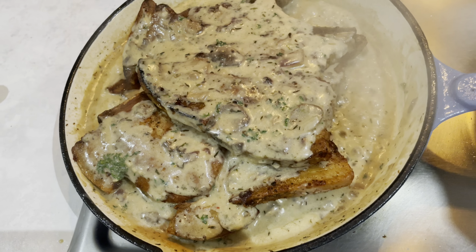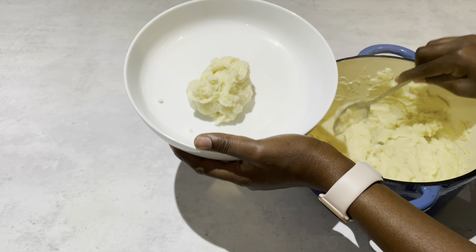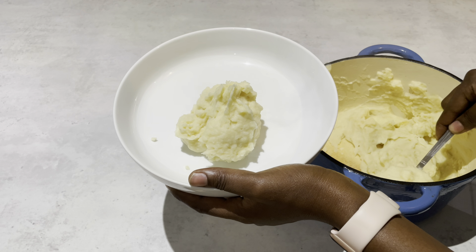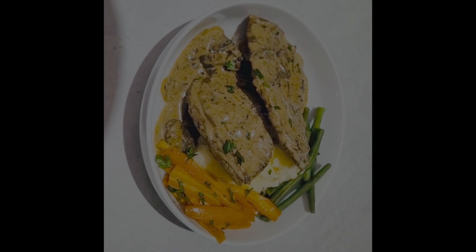So there you have it, guys. This is how I prepared my smothered pork chops. Let me dish up and go dive into this heartwarming meal. I hope you guys got a little bit of inspiration out of this dinner that I prepared. I kept it low budget as possible, and I hope you guys are gonna try it out.